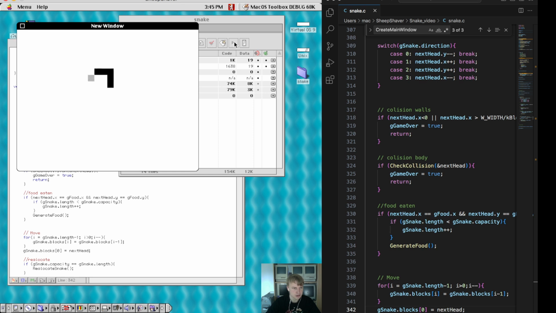So the walls will kill it, and if I try to eat my tail, it will also kill me, hopefully. Yeah, so it works. There is maybe a bit of a problem with the wall, but it's fine here.